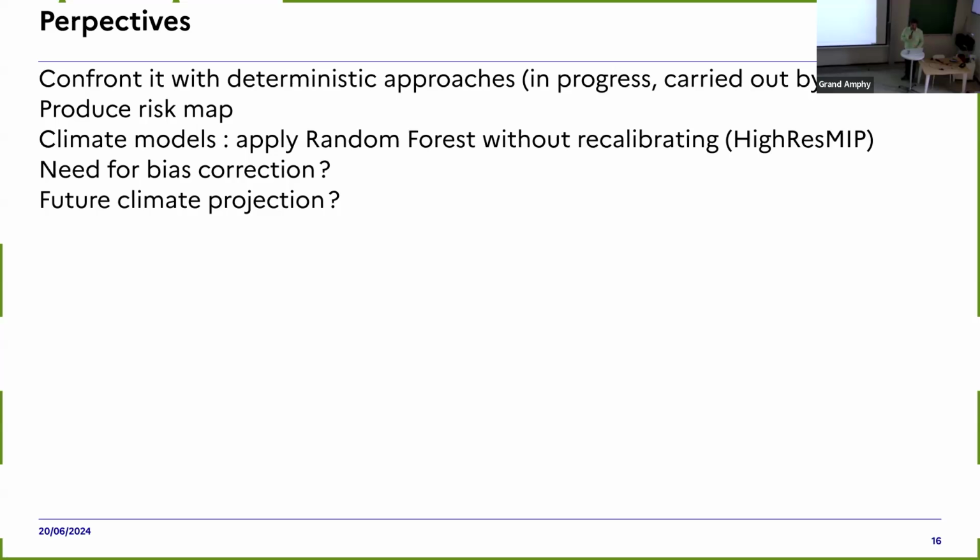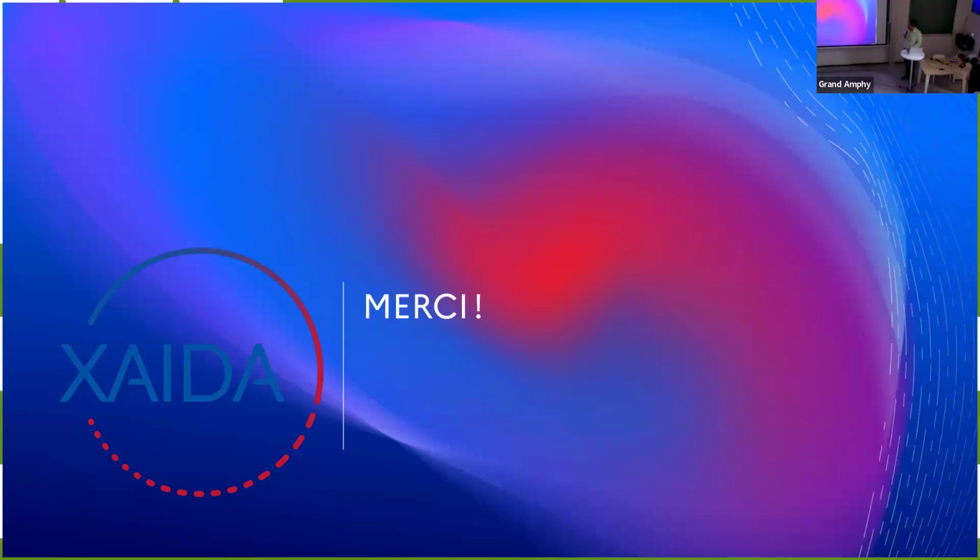And the other thing is the climate projections. If you have a completely different range of variables in the future compared to ERA5 right now, it's a stationarity problem. I don't know how it will react. So maybe there are some other things to add into this random forest to be able to use it for models. I think that is for me.